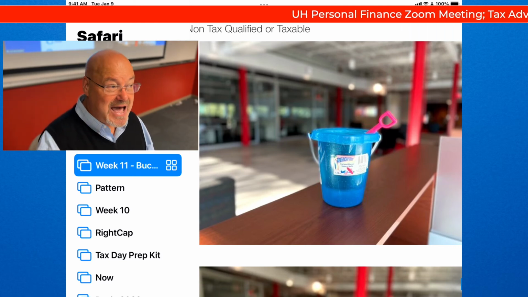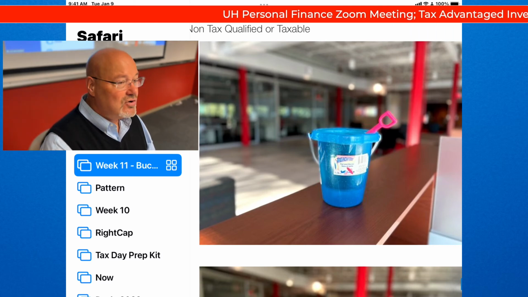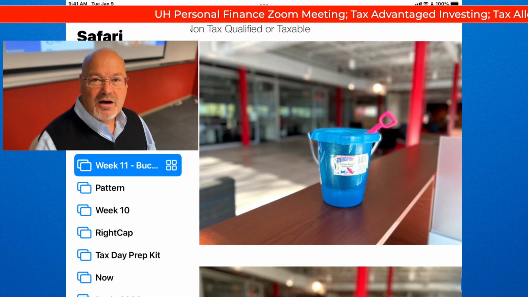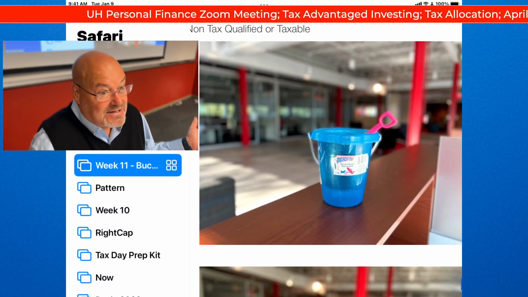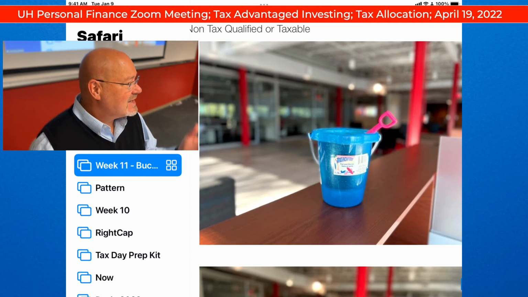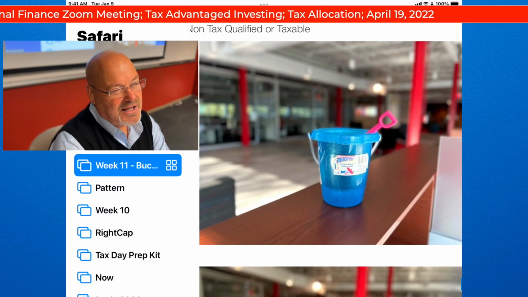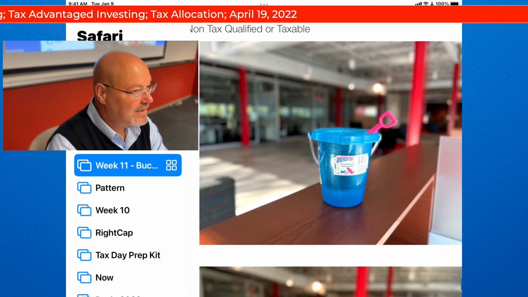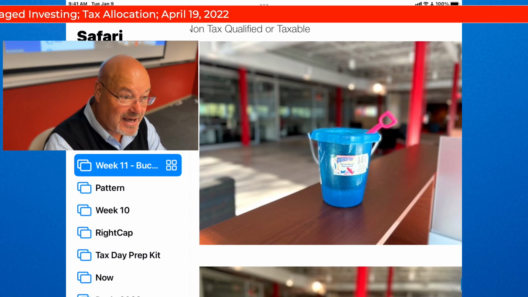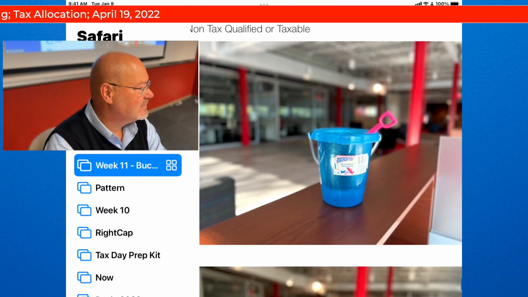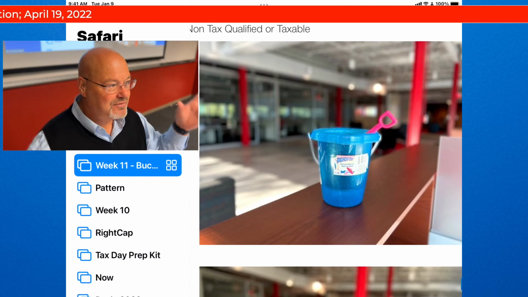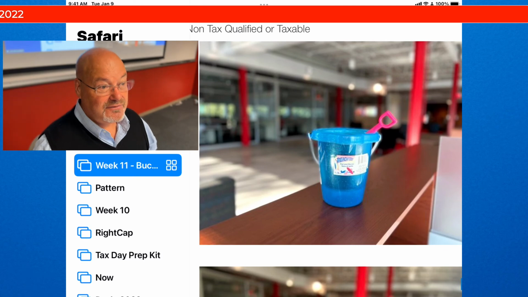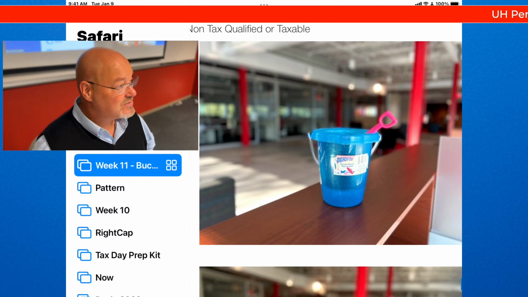Number 2 was asset allocation. The single most important determinant of your portfolio's returns is asset allocation. And to understand asset allocation, you have to understand asset classes. So there was a quiz on that. Large cap, small cap, mid cap, bonds, different asset classes move around differently. That's the second investment strategy designed to help you maximize returns and minimize risk.